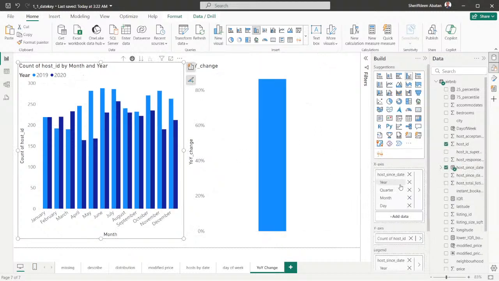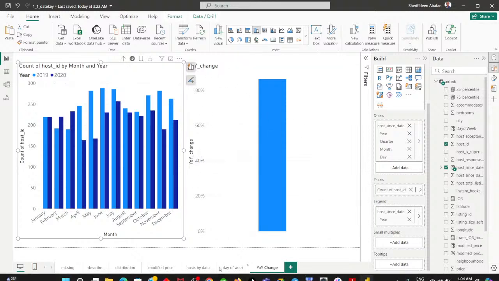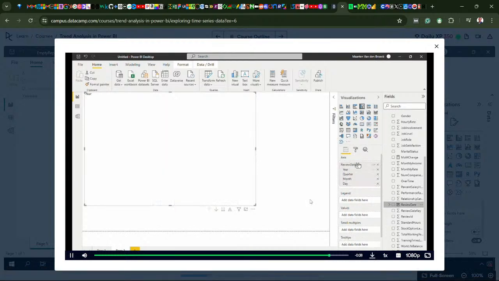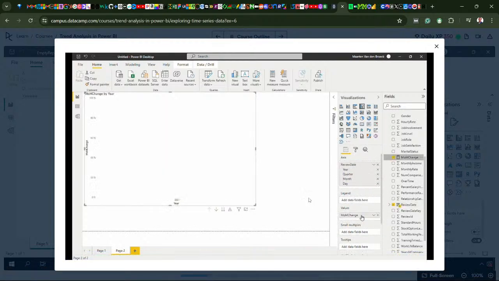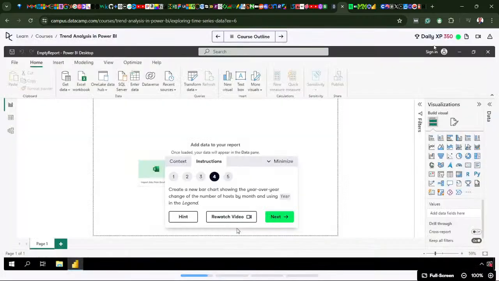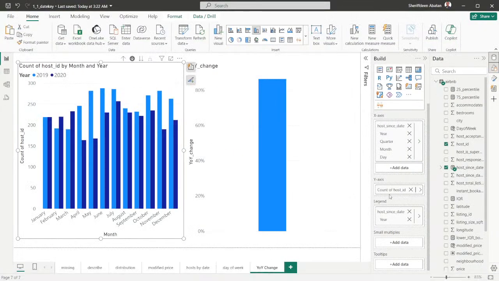Oh, hold up a minute. The instruction says review date to axis, month-over-month change to values, and drill down. So that was my silly mistake. I was supposed to drop in my date key.